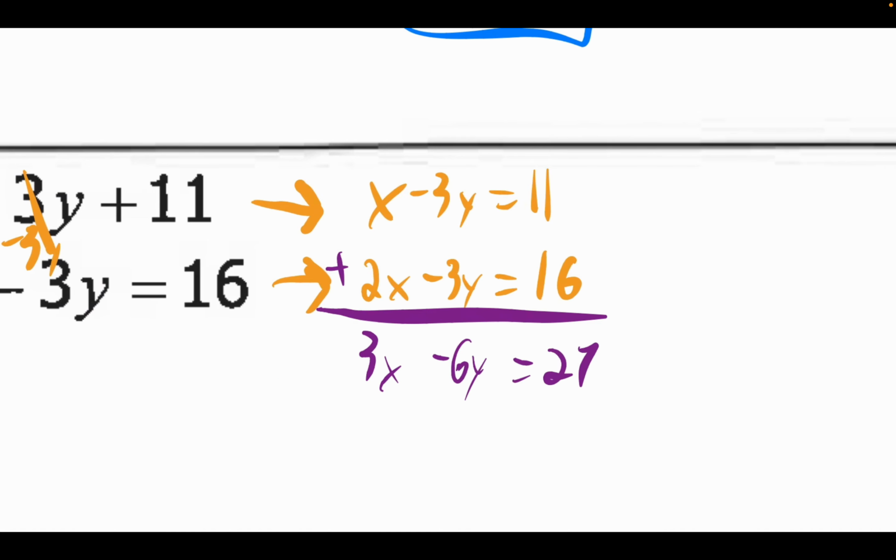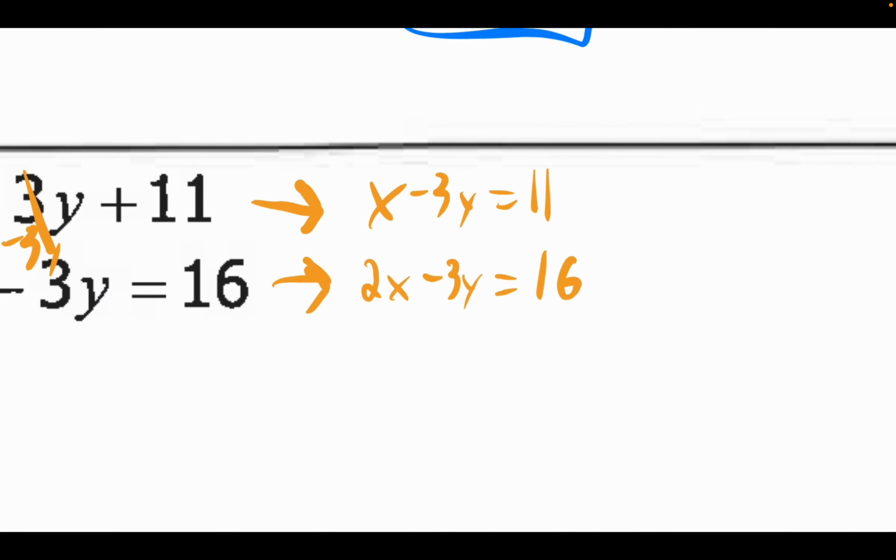Remember how I said that if you're not eliminating a variable, then you're doing something wrong. Well, we've done something wrong because we didn't eliminate that variable. We can't solve this new equation at all. It helps us not even a little bit. So what we need to do is back up and say, okay, if this was positive or this was positive, either one, then they would have eliminated a positive 3 and a negative 3. So what we're going to do is make one of them positive.